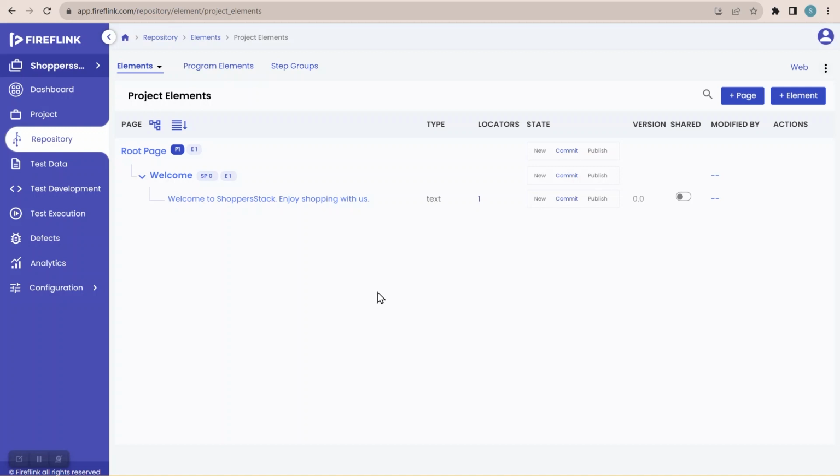If you observe our previous session, we were adding the elements manually. This particular element, I added manually. It took me around 2 to 3 minutes to add it to this repository by inspecting it, writing a locator strategy for it, and then adding it to the repository. Now, in this session, we are going to see how to capture the elements with the help of FireFlink Finder.